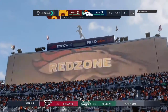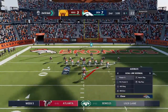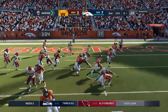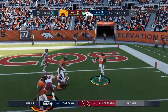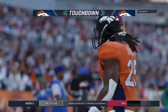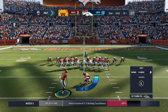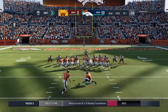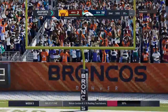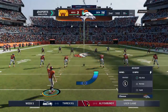Brandon, perfect defense in this situation would have meant that there was an incompletion. They would have picked it off. Okay, so they gave up the completion. But I really enjoyed watching how the defense stayed in sync. And he'll take it into the end zone for a Denver score. Melvin Gordon, his 3rd touchdown now on the year. And the Broncos will extend their lead. That almost looked too easy, and I think thanks goes to the offensive line for making it look easy.